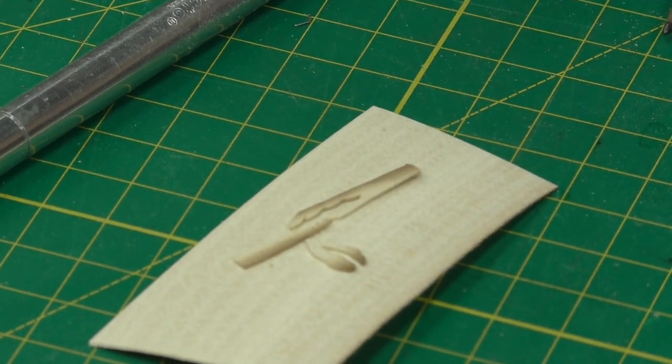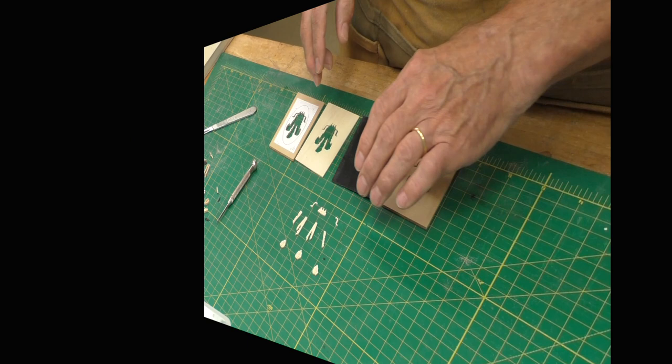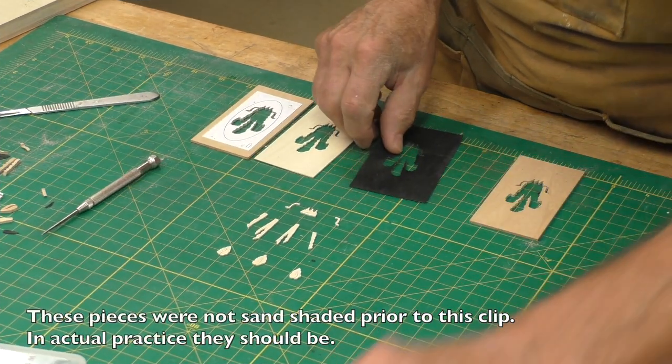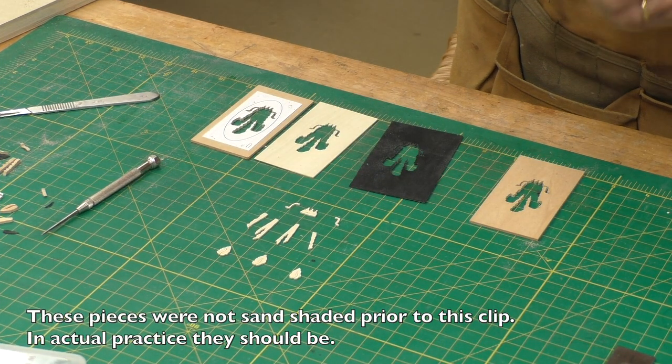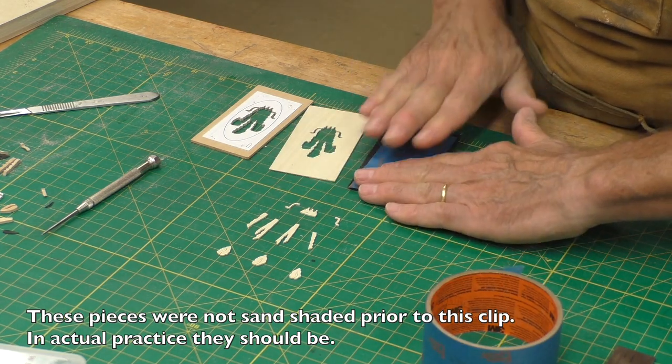And that's all you need to do. So you repeat that with all these pieces, and then you glue it up. I'll put a piece of tape on the back of this and set these in place. And it just helps me keep control of the pieces.